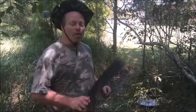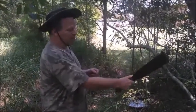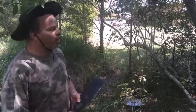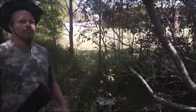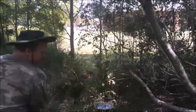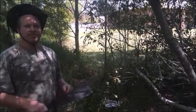I'm Ranger Kooky, and I want to see how fast it takes me to cut this limb off with a saw versus an axe versus another tool. So let's demonstrate and see how fast it will go through. I got a K knife. I'm going to see how well. Wow. No contest.